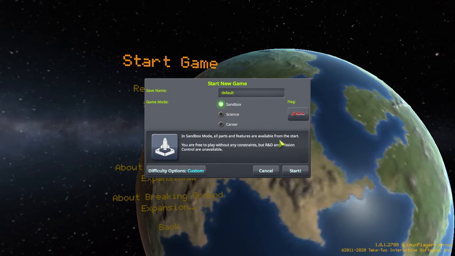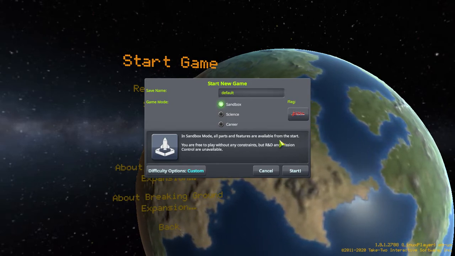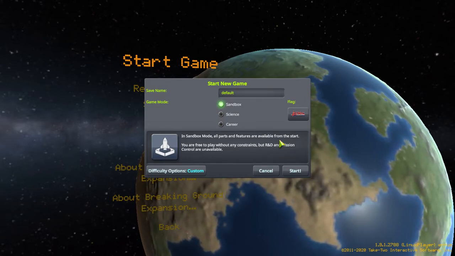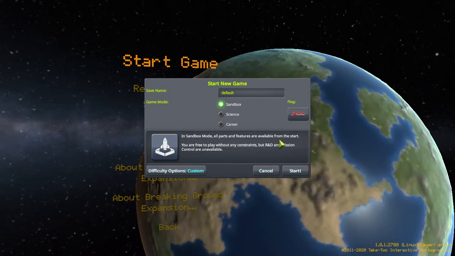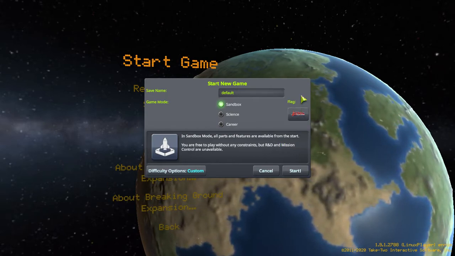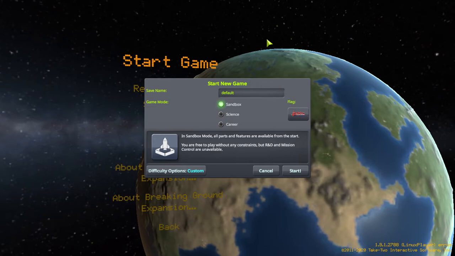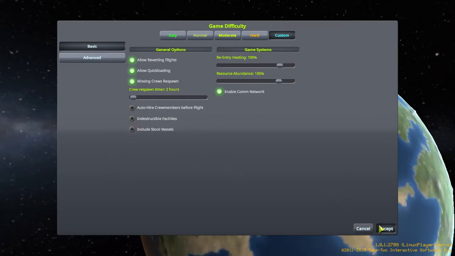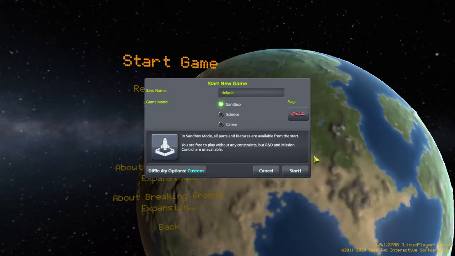Since I started playing KSP before Career was introduced, I kind of had the advantage of knowing how the game and basic physics worked before I went around and started doing stuff with science and then eventually funds when those were implemented. So I've just got this sandbox save. Difficulty options are the same as normal, except I'm going to turn off stock vessels because that's just going to get in the way.